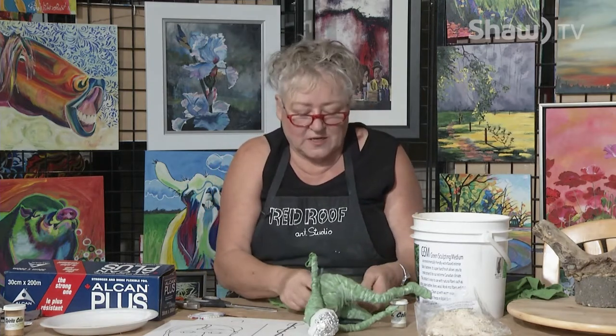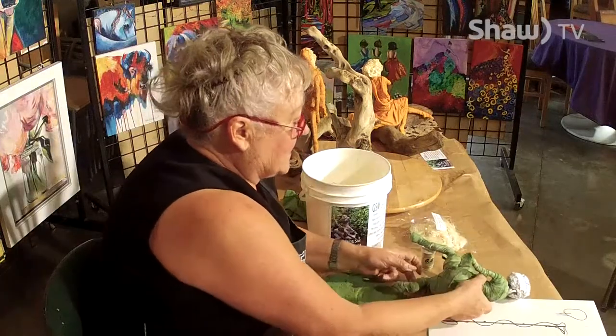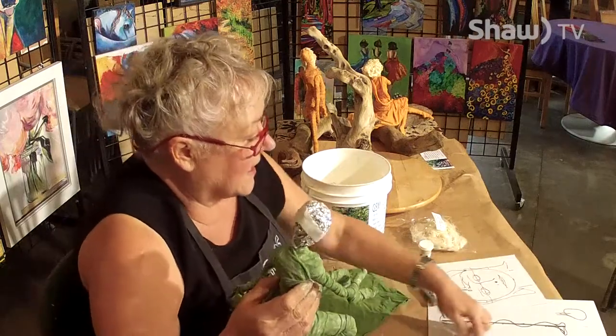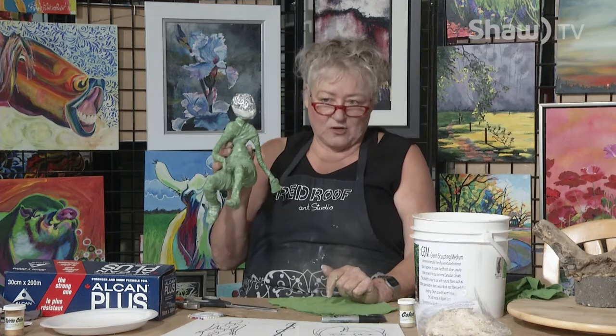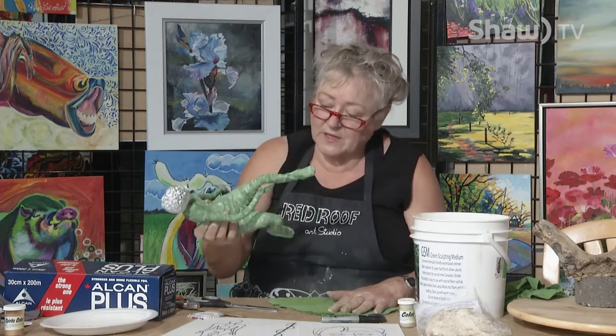I'm just adjusting where I see little cracks. We did this in the last class — we skinned her out. The first part was making a skeleton, eight heads, getting the right proportions, putting the right volume in, we fleshed her out, and now we put the skin on. Putting the fabric on is like putting the skin on the body, which gives her strength and keeps everything together, like it does with us.